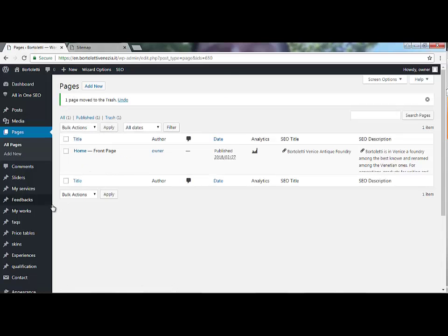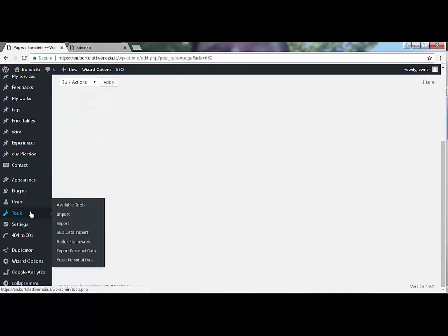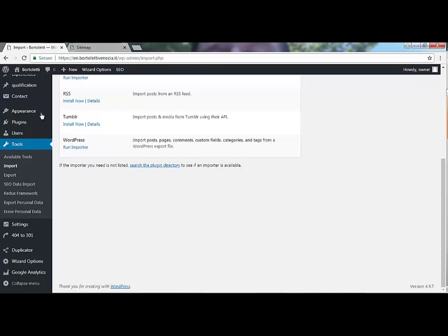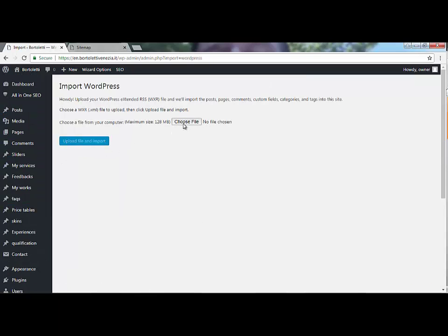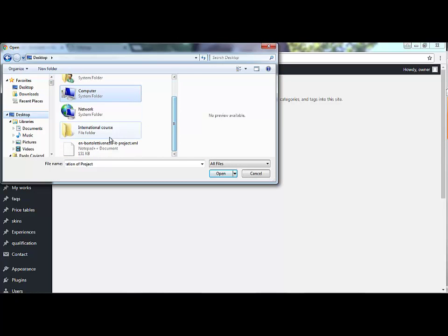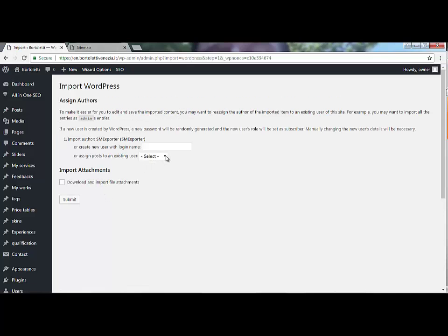Now let's move on to the importer that we activated earlier, which we find in the tools menu, and open the importer. We select the XML file that we have saved and proceed with the import, also associating the relative admin SEO that we have specially created to do this operation. As you can see, everything is extremely simple and above all very fast, because at this precise moment you have just written and published 50 pages.